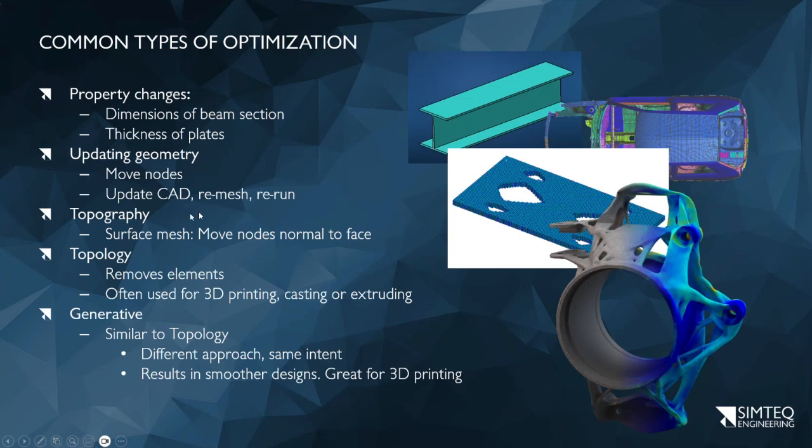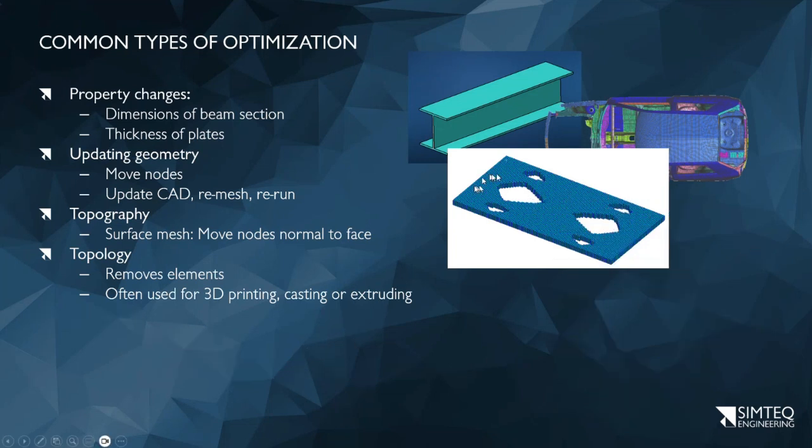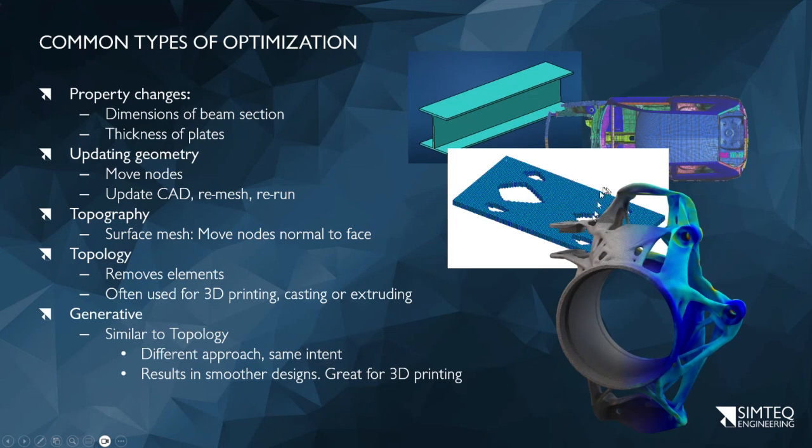Then we have what's called generative design, and generative and topology have the same intent. The approach differs slightly. Well, relatively significantly. But the intent is the same. It says we've got some kind of a volume. In this example of the plate, I start with where material is allowed, and then I say remove material. In this case, I also start with where material is allowed, interfaces where it needs to be bolted or welded or whatever to something else. And then we say remove material as you go.